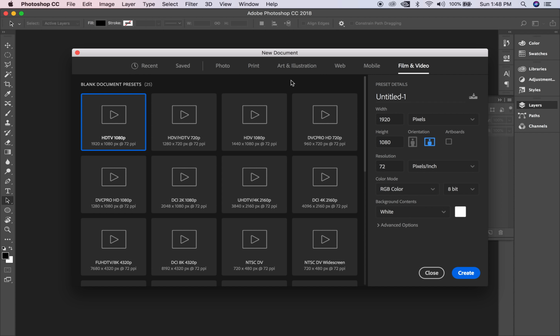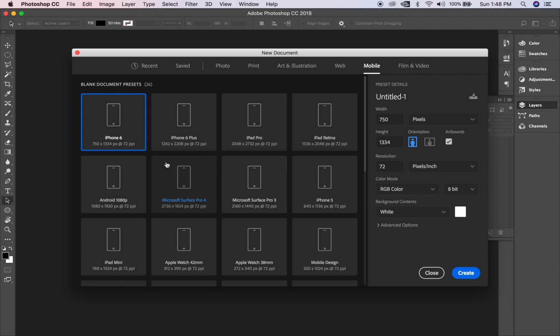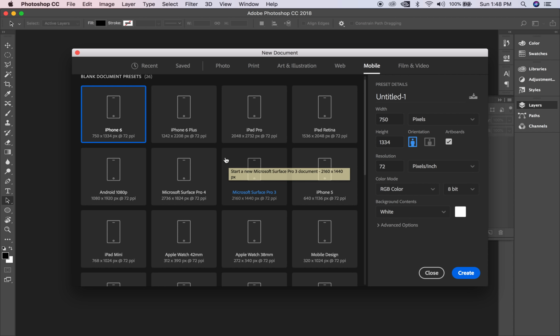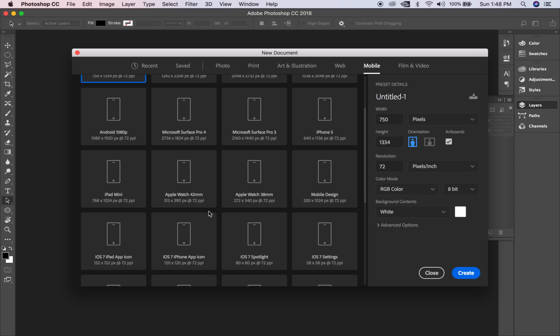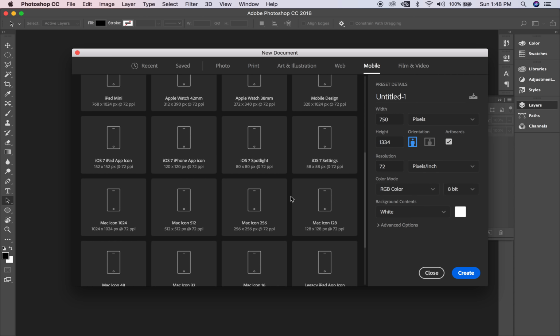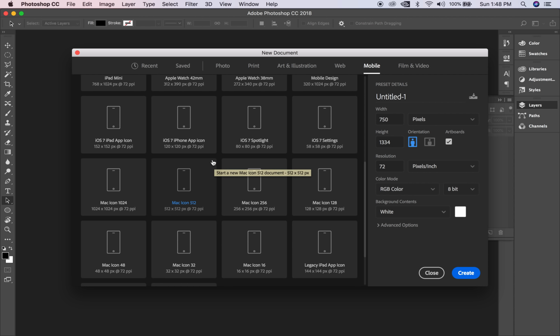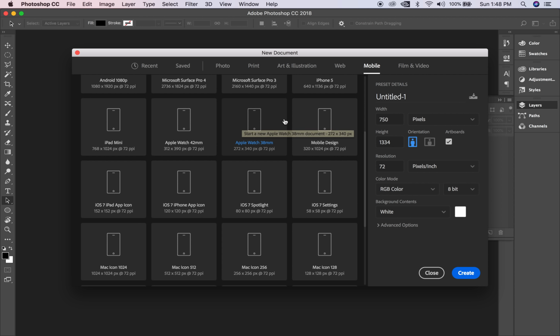One of the common mistakes people overlook is taking advantage of especially the film, video, and mobile aspects. You can see here we have all different types of iPads and iPods. We have the resolutions, the PPIs, all sorts of cool things. Use these to your advantage. These are going to be really helpful as you begin to develop, hopefully, video games for mobile apps and mobile games, and for iOS and Android, all of these great things. At this point in the world, we're developing for screens, so it's really important to have a good base file and not have to resize everything.